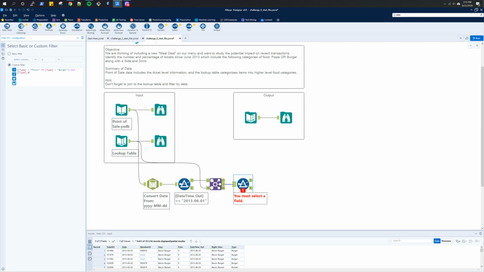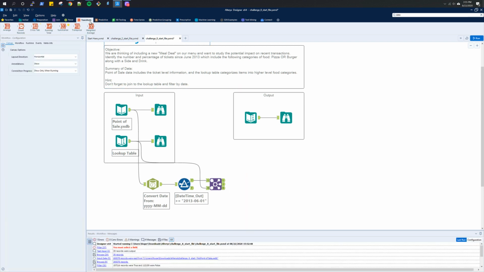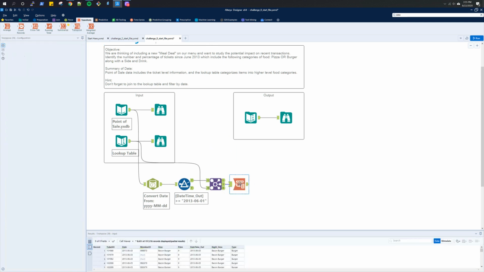So I want to group by ticket ID and see if they did. Okay, made a mistake there. So I want to transform the remaining, and I want to group by ticket ID.